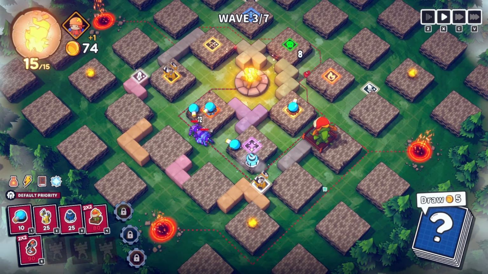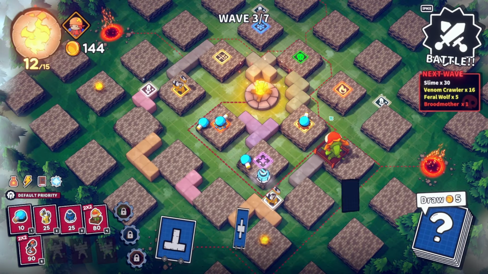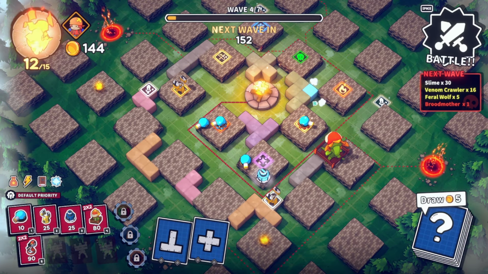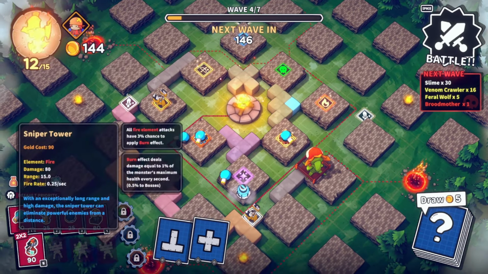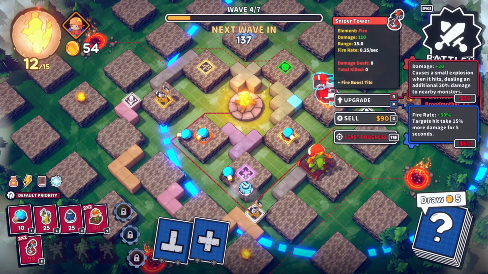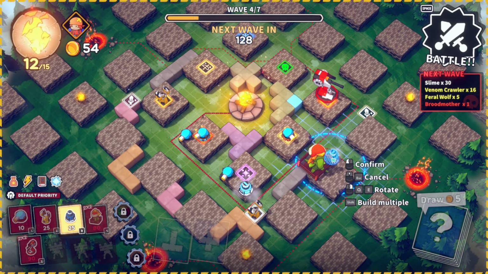All right, we're good. Oh, we're not good. Oh, that was the brood mother. Oh, I wasn't even watching. I thought we were clear. And this works here to do that. This is increased fire, so we can place our sniper. That's gigantic. And probably a slowdown over here.